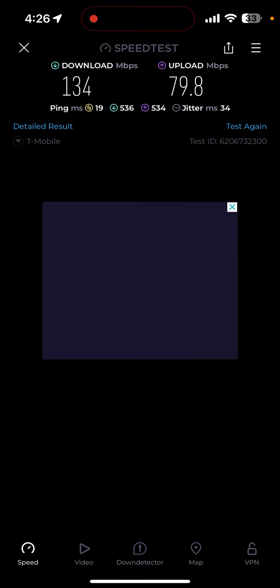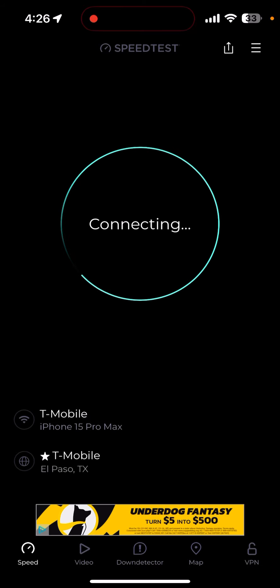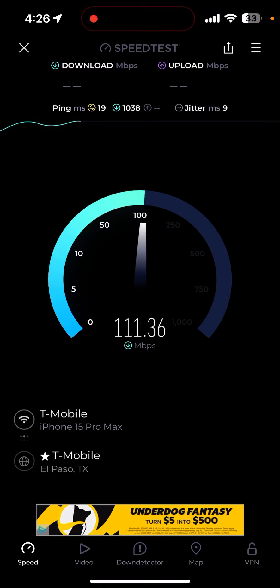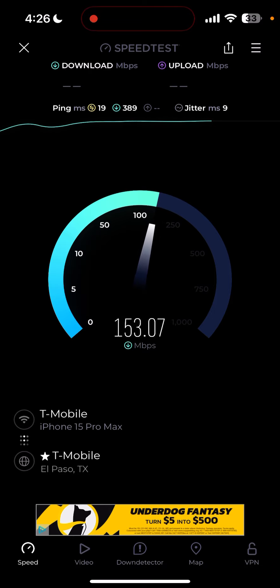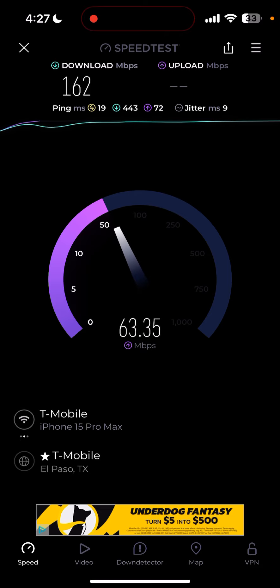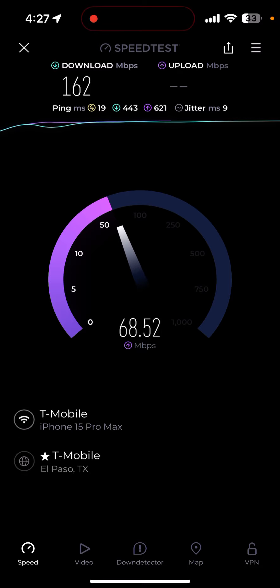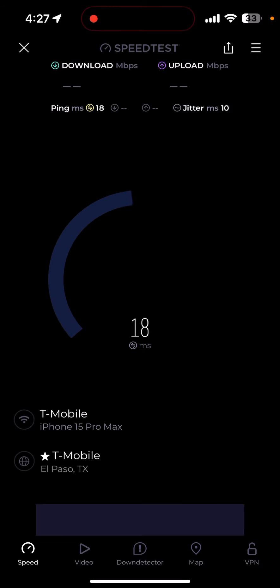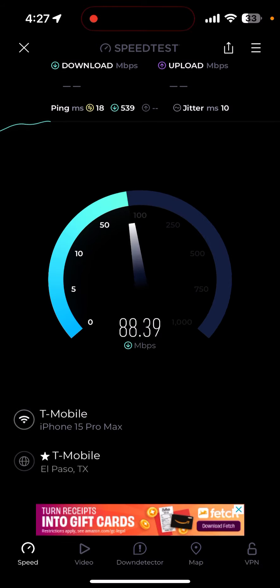It gets faster towards the evening, but I can maintain over 100 Mbps consistently throughout the day, and I see that as an improvement. For a lot of different tasks, I'm able to stream more devices at once without problems — and as you can see, that's 162 Mbps right there. I wanted to share that for those of you wondering how it's performing after the bandwidth increase. I still think there's some backhaul needed, but right off the bat, the home internet experience did improve with the additional bandwidth.